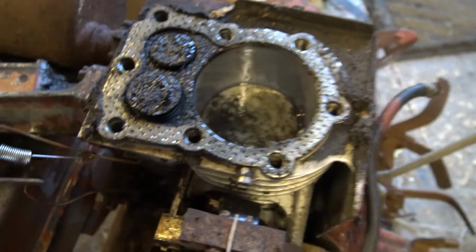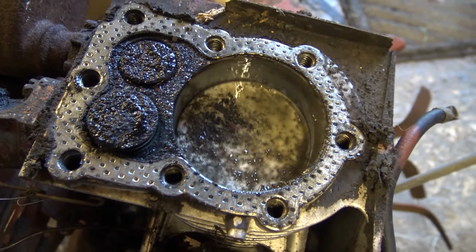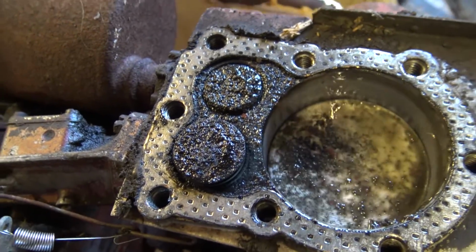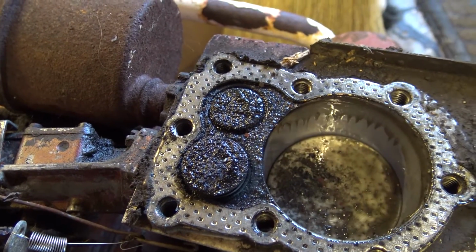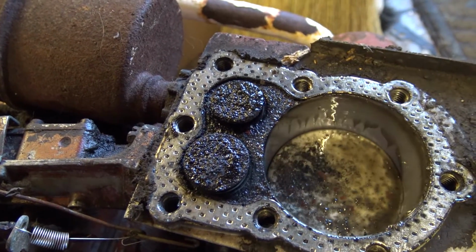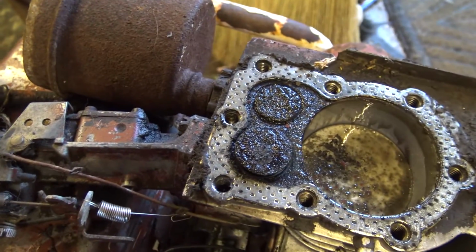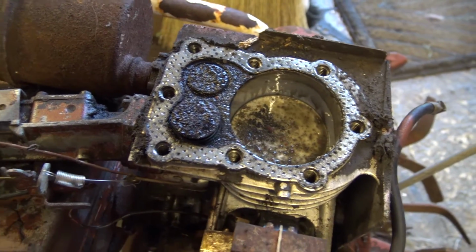But I think we've definitely got a stuck valve. The exhaust one goes up and down, needs a bit of a clean. But the intake one is stuck open. I'll see if I can unstick it and then give it a clean up with a bit of a wire brush and put it back together and see if we can get it to go.